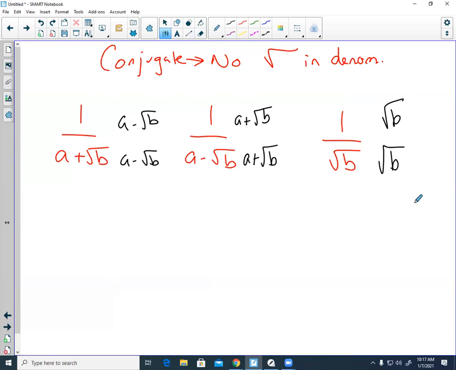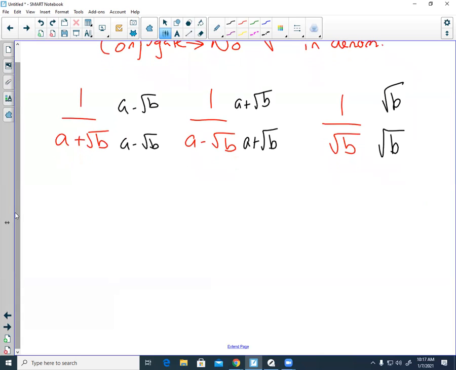So if I see something like this, and I ask you to simplify a problem that looks like this, where it's 1 over 5 plus the square root of 3. We instantly see right now, there really isn't an issue with the 5, but there's an issue with the square root of 3. Because there's a radical in the bottom. So since there's a radical in the bottom, I can't use that. So in order to get rid of it, I have to multiply by the conjugate.